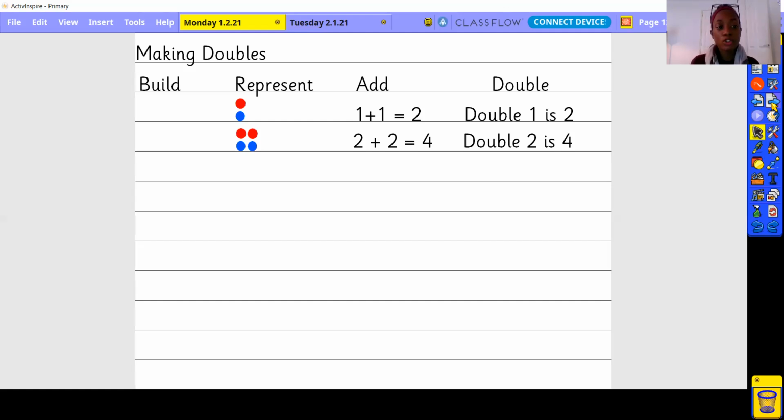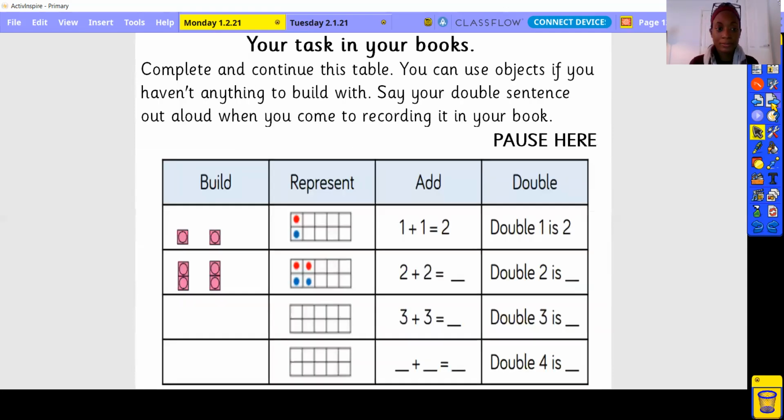And again, if you want to just do it underneath your work with your arrays, underneath your challenge, for example, just write the title for it, Making Doubles. You don't need a new page, but again, it really is up to you. I'll leave it on this screen again, just to remind you of what that build might look like if you need it. But again, if you wish to go back, feel free to do so, or use a flip chart on the screen you need to help you complete this task. Feel free to pause here while you complete it.